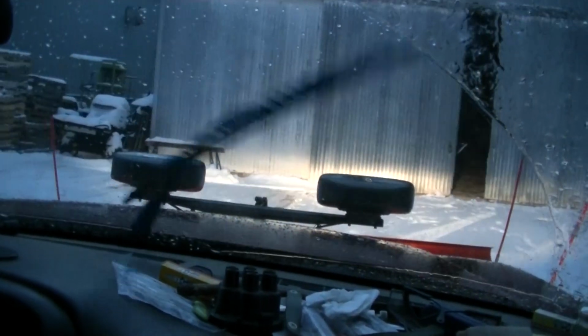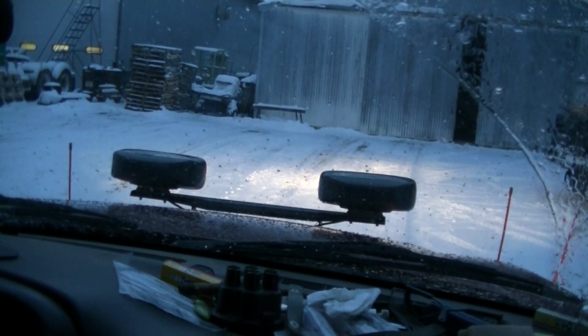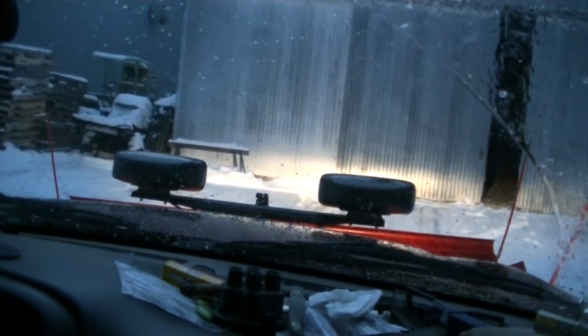Oh, the plow works pretty darn good. I mean, this plow is like 30, 40 years old or something. I mean, I could still be running it on my truck today. It's paid for itself many, many times over.